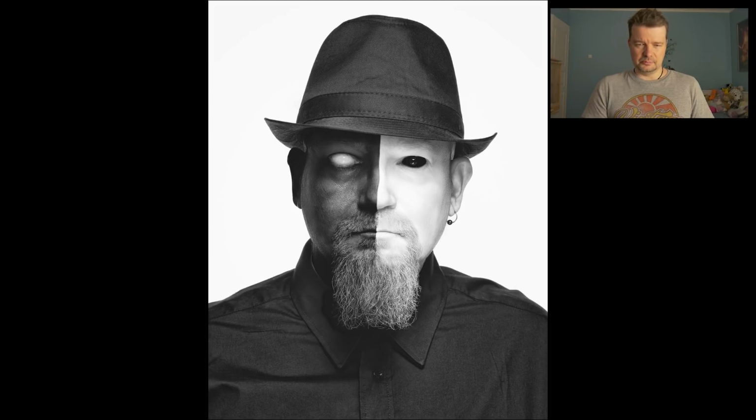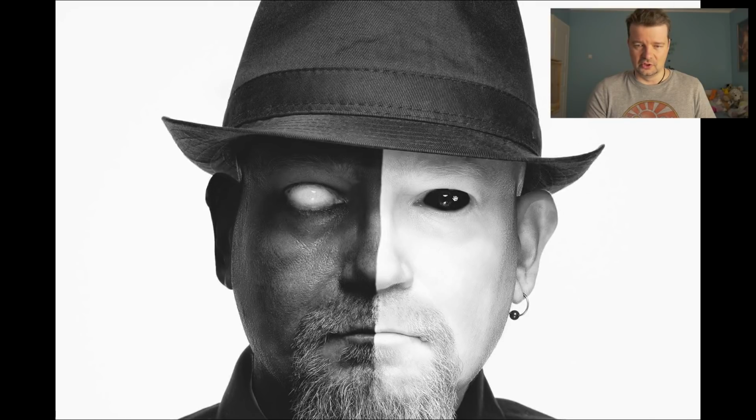Okay, then a bit of black and white, like really black and white pictures. This was really interesting, really good retouching, conceptually really cool. I like that there's a glare in both of the eyes. They are not in a way dead, so there's a bit of a haunting feeling in them. So overall, I think this is a really cool, simple thing. Only thing is, it's really symmetrical, but in a way it's not totally symmetrical.